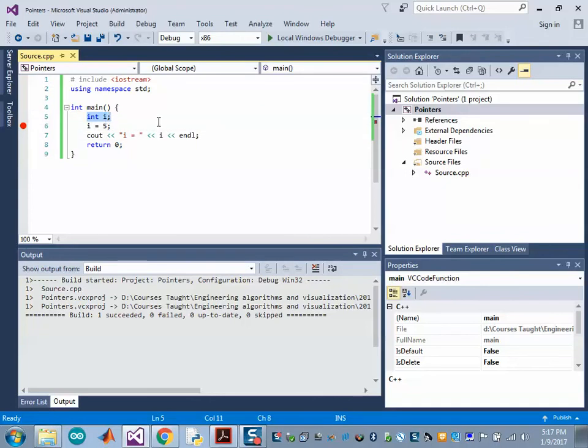by doing this line int I, what it does is it looks into memory and tries to find a place in memory where it can store a variable that requires the amount of space that an integer takes up. Okay, an integer takes up a certain number of bytes in memory, and it needs to go find that number of consecutive bytes in memory to store it. So that's what the int I does. It tells the computer, hey, I've got this variable, I want to store an integer in it, you need to find me somewhere to store this variable.